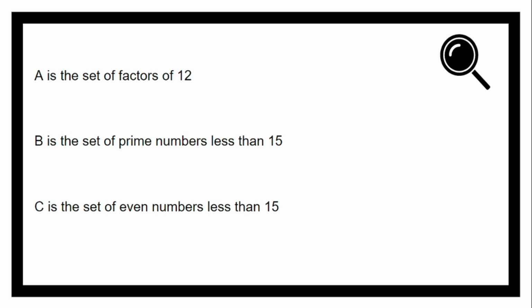So we have first set A. Sabi dyan, A is the set of factors of 12. So we have here, set A is equal to, ano-ano ba yung mga factors ng 12? Pag sinabi nating factors, di ba, in multiplication, we have product. Yun yung nakukuha natin pag may pinag-multiply tayong numbers. Now, yung pinag-multiply natin yon, that's what we call the factors. Okay? Now, for set A, we're looking for the factors of 12, and there you have it. Set A, which has these elements 1, 2, 3, 4, 6, and 12. And those are the elements of set A.